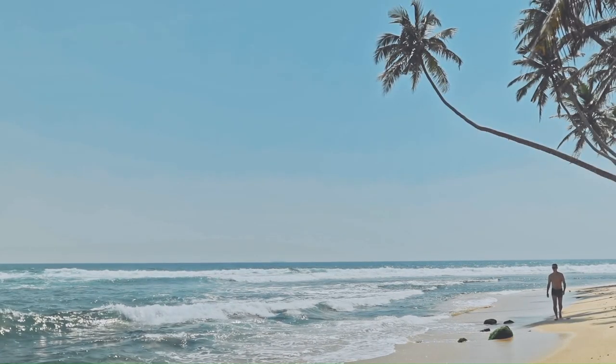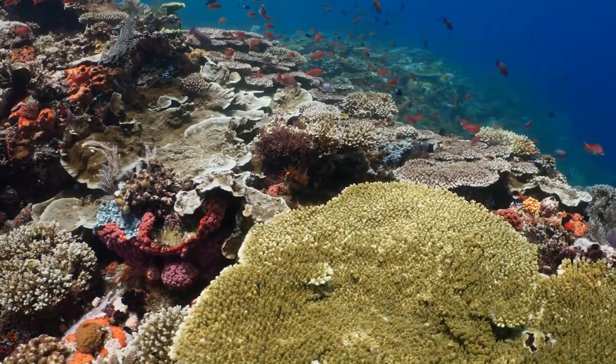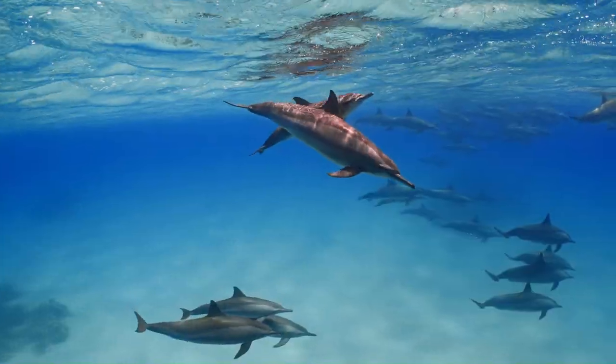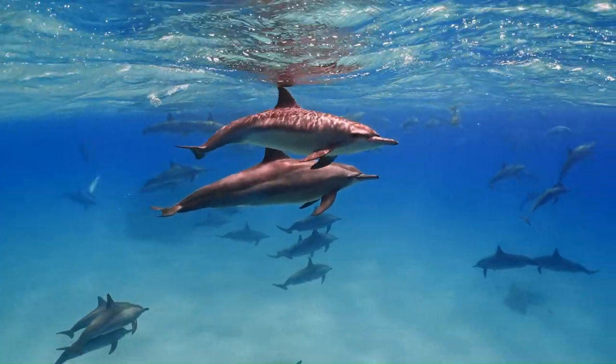Perhaps the most famous snorkeling spot in Zanzibar is Mwana Island. I have personally been here and I can confirm that the snorkeling is incredible, and even though it can get a bit crowded, it's 100% worth it. However, I have to warn you — you'll see many agencies offer tours to swim with dolphins, particularly around Kizimkazi and Mwana Island, and I do not recommend you participate in these tours. There are dozens of boats chasing the animals just so tourists can get a glimpse of them. Getting in the water with dolphins is also quite dangerous, as there are dozens of motorboats with propellers running, and you're swimming with wild animals in a high-stress situation. While dolphin attacks are pretty rare, they can be very dangerous and even lethal.